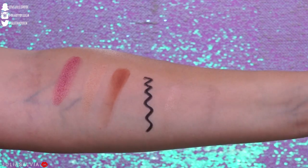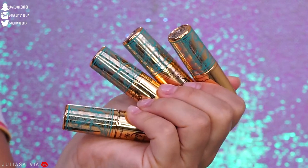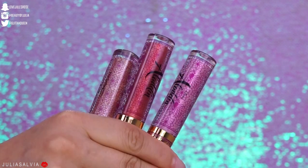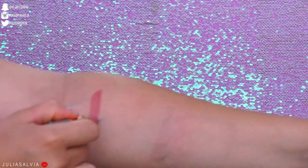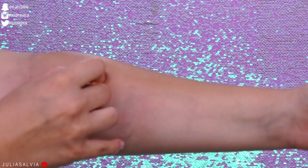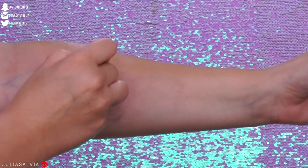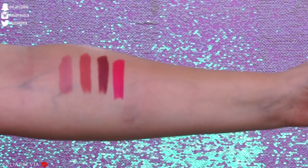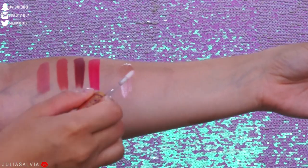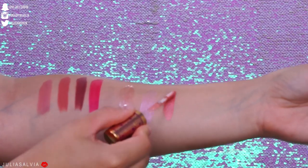It's pretty much clear but has really pretty pink sparkles in it. Then we have four lipsticks in this collection that all retail for $20, and three lip glosses that retail for $19. The lipsticks are Friend Like Me, Princess Incognito, Raja, and Whole New World. For lip glosses, we have Diamond in the Rough — my favorite, it is so pretty — Magic Carpet Ride, which is also so pretty, and finally Jewels on Jewels.